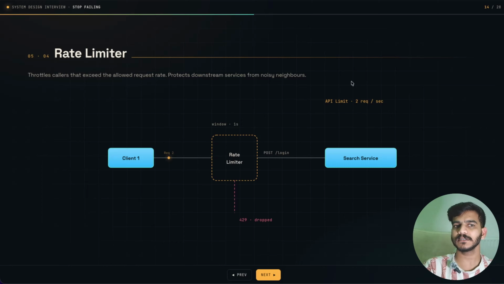And then there is the rate limiter. So this is very essential in large scale systems where you don't want your services to go down because of a malicious client, where they just keep on hitting your service endpoint and your service is not able to handle it and it brings down. They use a rate limiter and they pre-configure the rate limiter with a certain number of requests per second. Based on the configured number, here the first 2 requests go through the rate limiter and the third request gets dropped, and it is either returned to the user saying 429 too many requests, or it is just dropped silently.